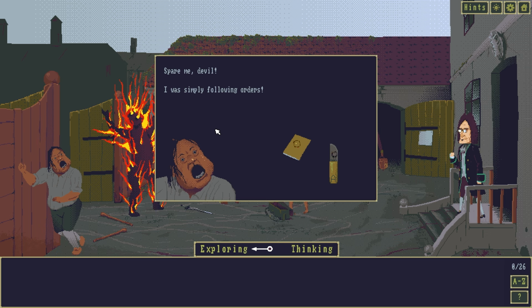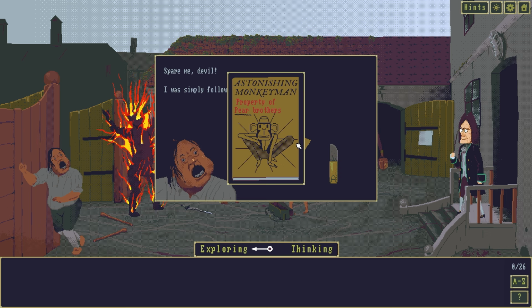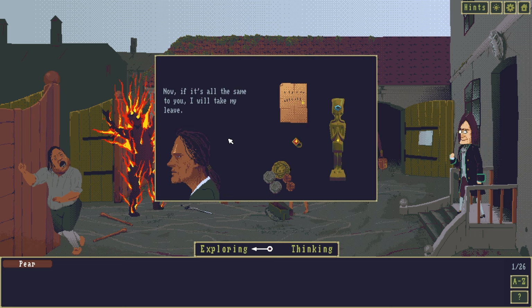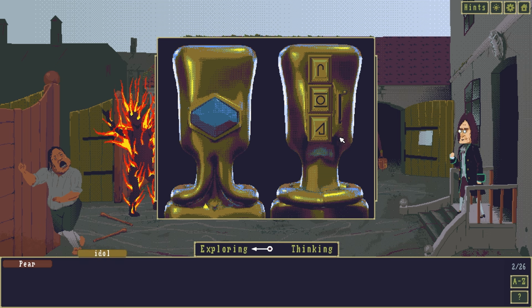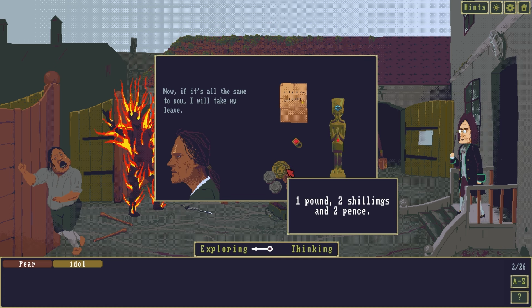"Spare me, devil. I was simply following orders." He has a knife. And "Astonishing Monkey Man, property of the Bear Brothers." Or the Pear Brothers, sorry. Okay. Interesting. Does that mean he is a Pear Brother? "Now, if it's all the same to you, I will take my leave." Ring with a ruby. An idol with some symbols on it. None of it clickable. But kind of interesting. £1, 2 shillings and 2p.